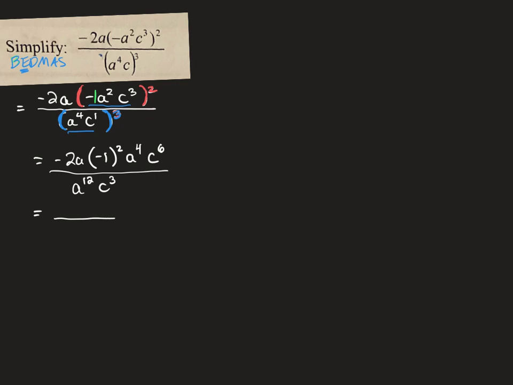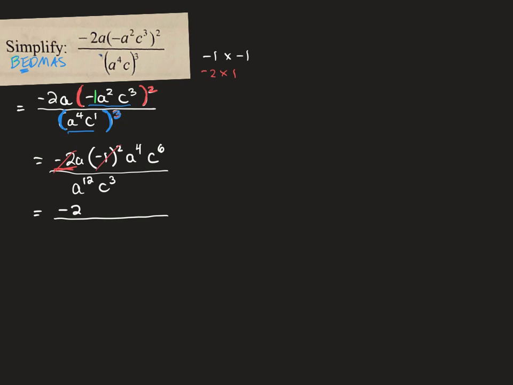All right, well, let's see what we can simplify now. Let's turn that negative 1 squared into a number. So we're squaring negative 1 means we're multiplying it by itself. So negative 1 times negative 1 would be positive because negative times negative, and 1 times 1 is just 1. So really that's just 1, and if we were to multiply it now by the negative 2 in front, negative 2 times 1 would still be negative 2. It doesn't change. Okay, so we have negative 2, and that took care of these numbers, basically.